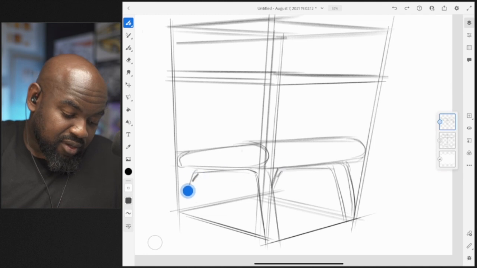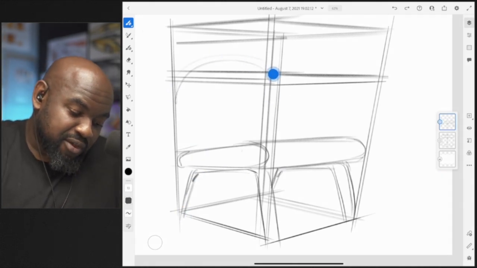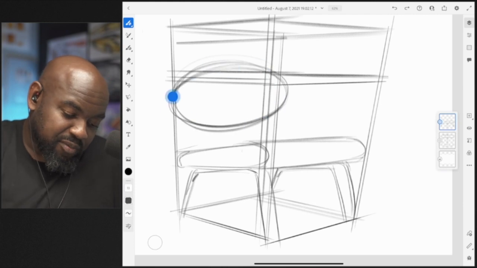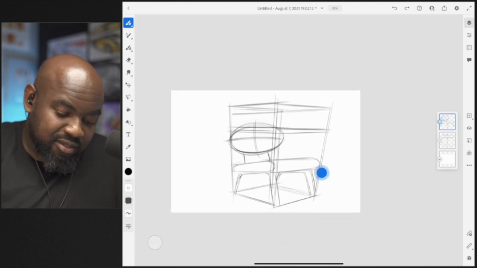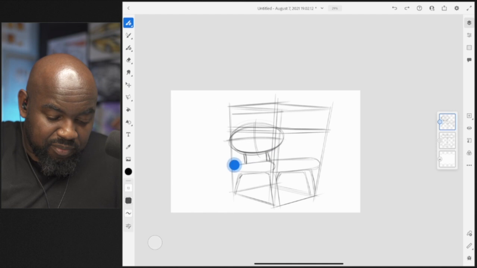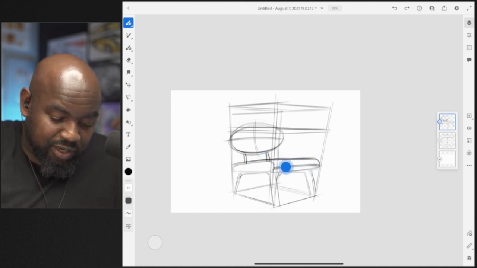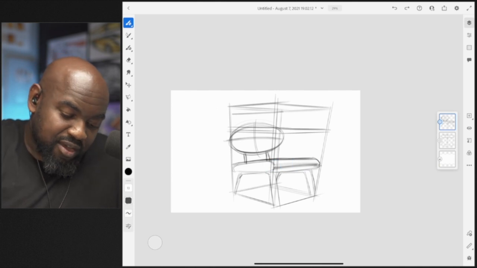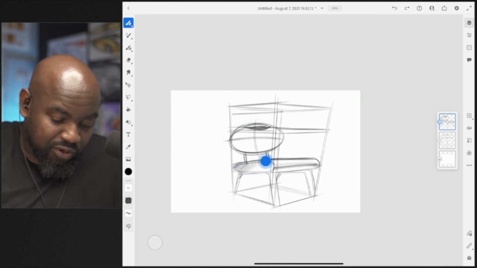And before you know it, you'll have, let's do a different background here, a chair concept. Maybe this is more of a lounge chair or something. But at least the beginnings of our concept will be grounded in real perspective. So if you've been interested in drawing in perspective, the perspective guides are a great place to start to help you understand these systems, how they work, and what that means for your drawings.